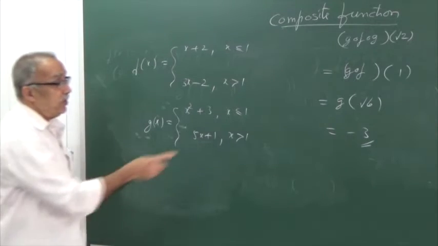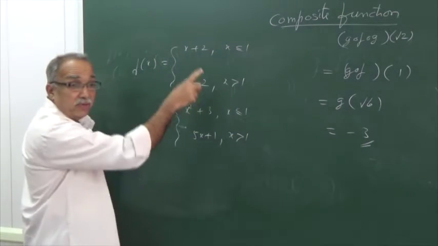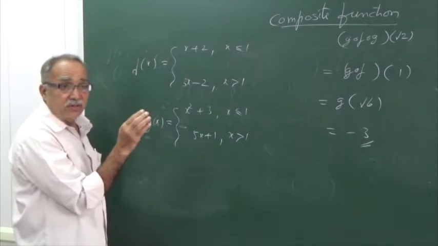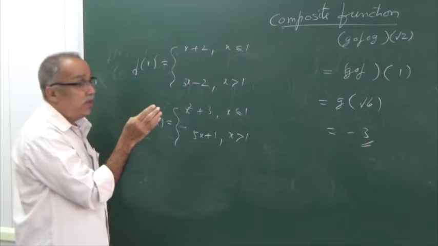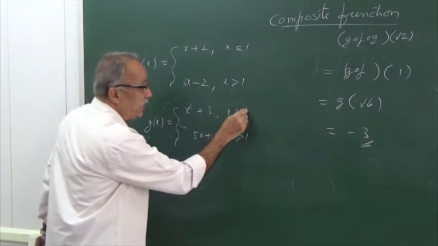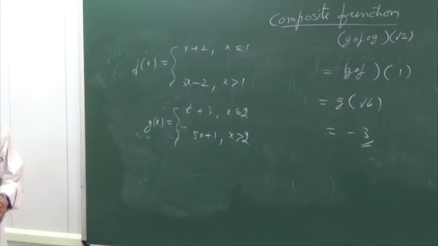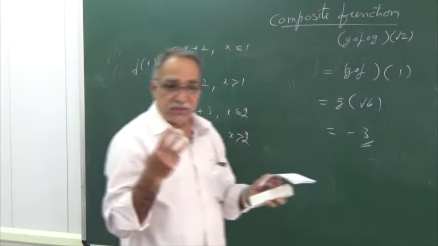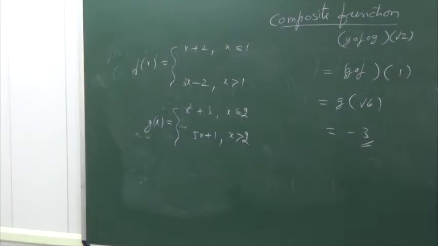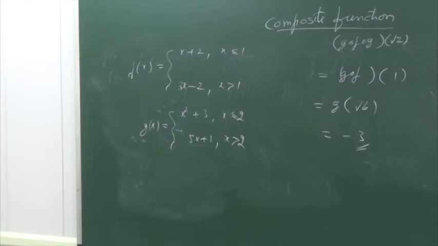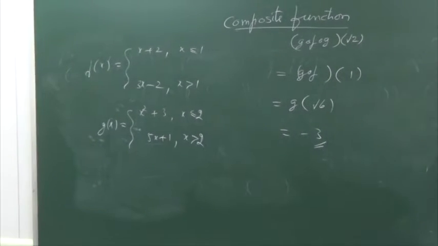Just to have a variety, let me change this number. Why should I have the same intervals or breaking point of the domain in both the cases? Let it be different. Let us have a variety. Our job is to determine a few composites, say F composite G, G composite F, F composite F, G composite G, and one more composite of 3 functions, F, G, F. All these things we will try now. What is first F composite G?